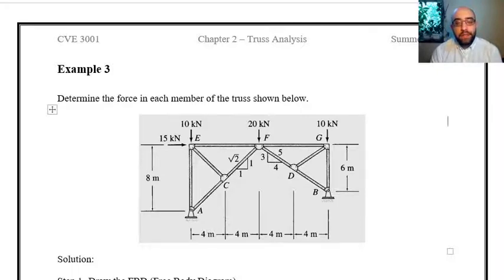During the last sessions, we started talking about truss structures. We talked about truss analysis and the procedure that we have to follow for analyzing trusses. Today, we are going to continue looking at a few more examples. In one example, I'm going to use the method of joints for solving the truss, and in two other examples we are going to see how to use the method of sections for analyzing truss structures.